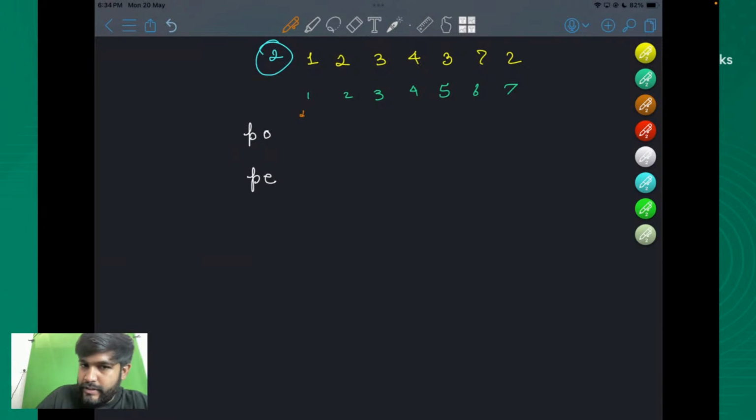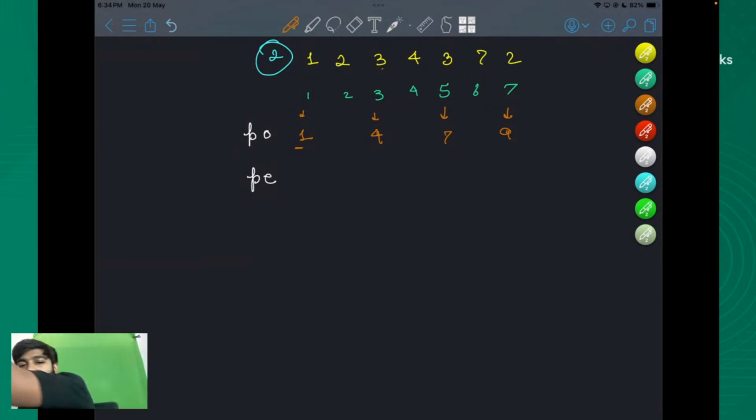Let us first call it odd. So first we would copy the value. Then we would go to the next odd. Previous odd plus current odd is equal to this. Previous odd plus current odd is equal to 7. Previous odd plus current odd is equal to 9. So we would just iterate on I plus 2, I plus 2, I plus 2.